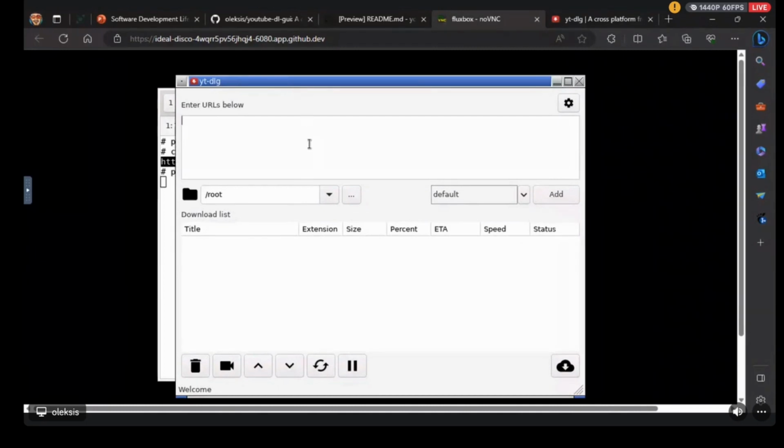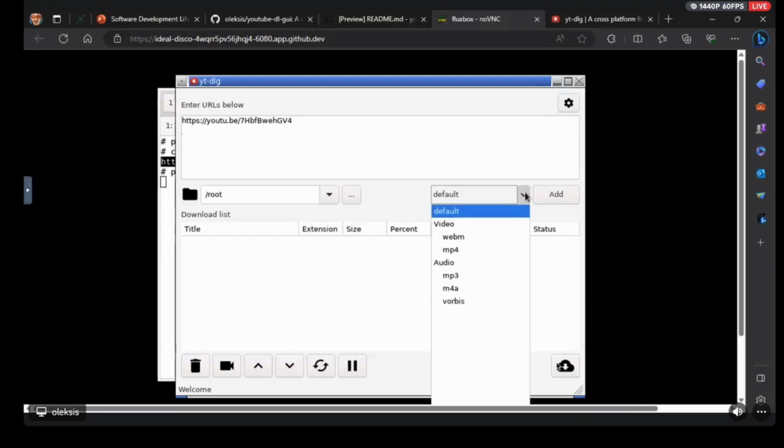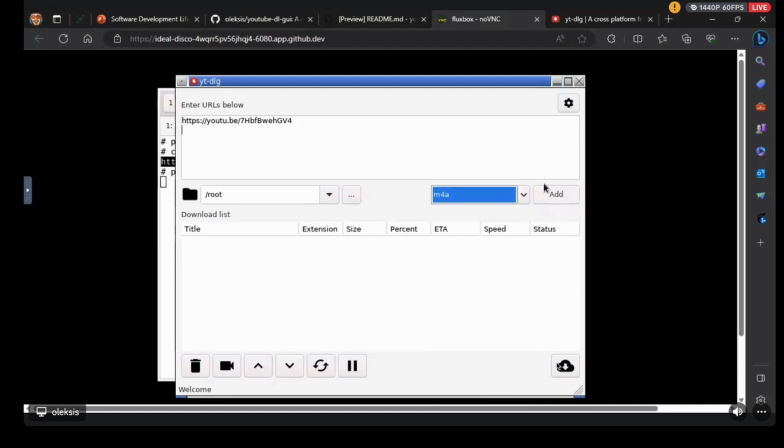We use some backend like yt-dlp, the active fork, which is better than the actual default CLI to download videos from different platforms. When you just paste the URL here, I have issues to fix this, but it's up to the requirements of the software.